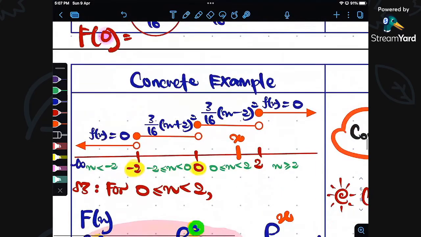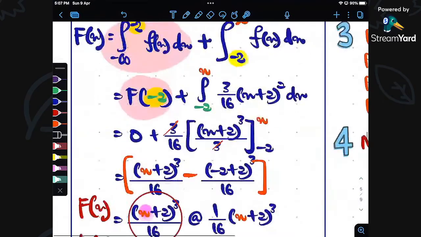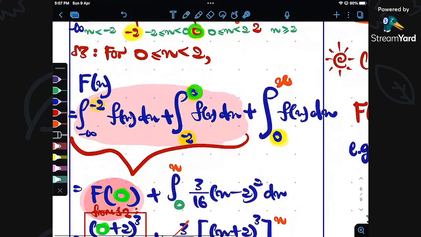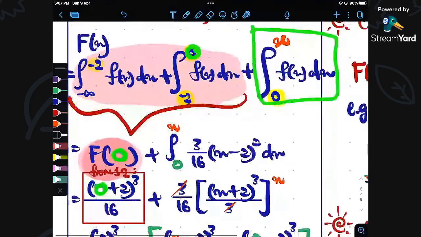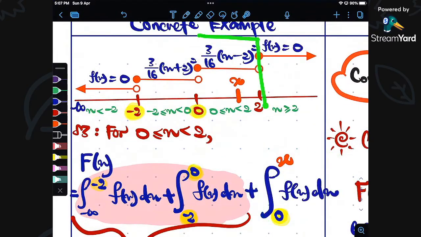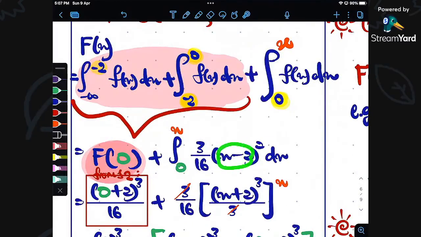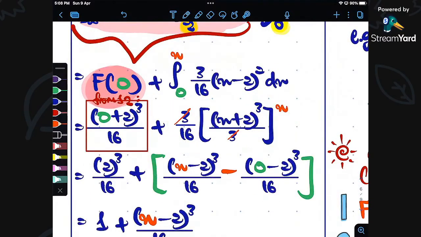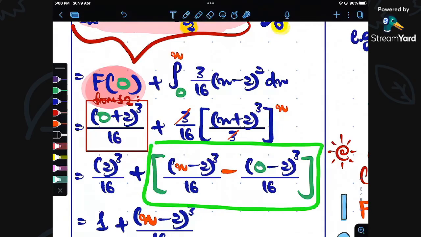Because it passes through 0 already, we can put the 0 and use this function. And so this part, the last term, is where you have to think by yourself. How do you get this function minus that? It is actually from the third region, where you pick the third function, x minus 2 inside here, the whole thing squared, and then you integrate as usual. You will get these answers.